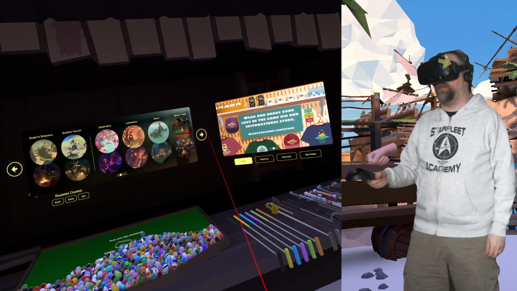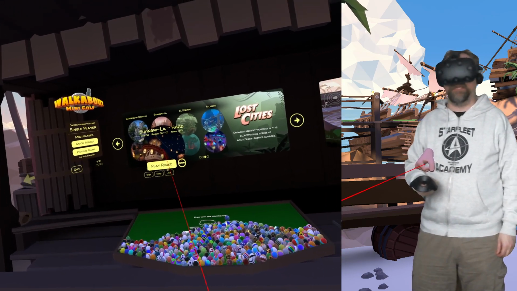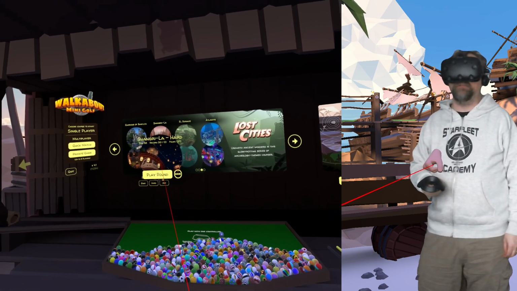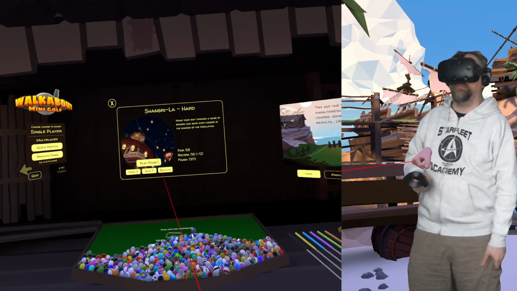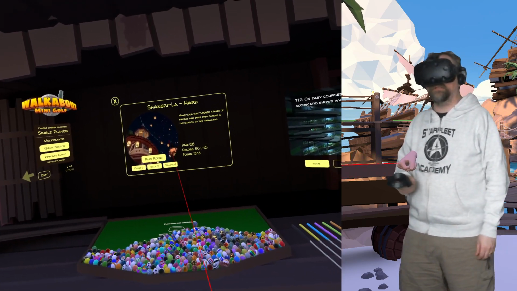Let's do some more video games, mini golf. Do it actually at a proper time of day instead of waiting until the last minute. So we're going to roll Shangri-La hard, which again is the hard course for the tournament this weekend. So this will be a little bit of good practice for it. Let's go.